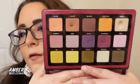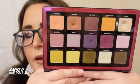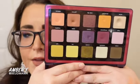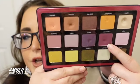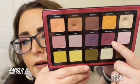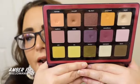As far as I'm going to continue working on this palette, since I've hit pan in 2 shades now between Vertex and Gorman, I only have one more shadow left to hit pan in this palette before I can go on and call it good for now. So I'm kind of hoping it's going to be in this manganese shade, just because that would be quite an accomplishment. I do use this on my crease area. I also use this to line my lower lash line to give it a stronger purple. So we'll see how that's gonna go.